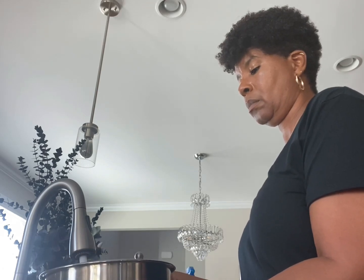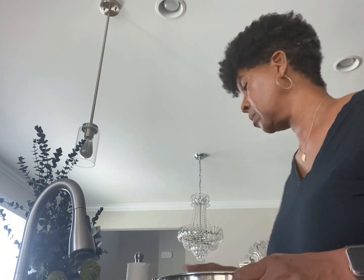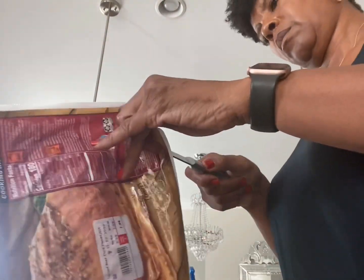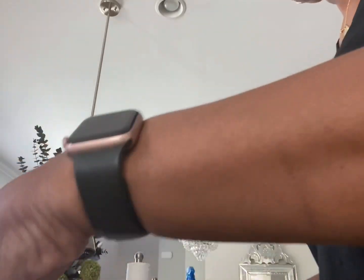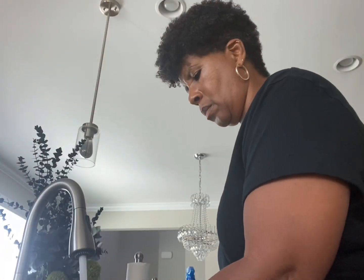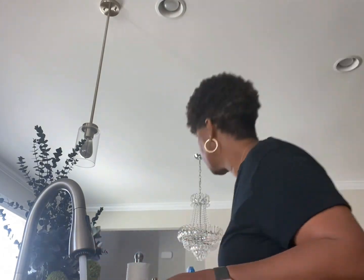So I was looking for something really easy to make for dinner today, and this is it. And I need to do some light housework, not a lot. An hour and a half is about all I want to invest because I want to enjoy the rest of my weekend. So I'm just putting this corned beef in the Instant Pot and letting it get started boiling. And then I will be off and running with my housework.